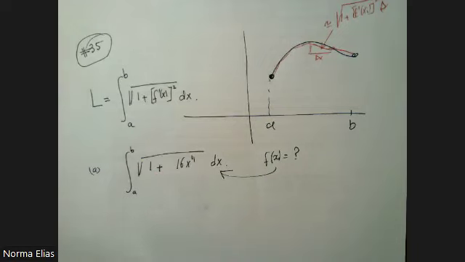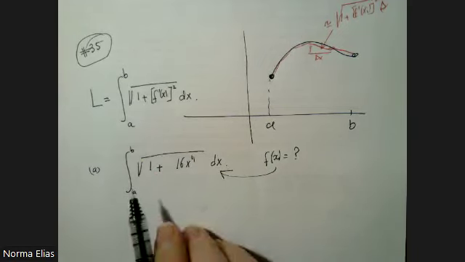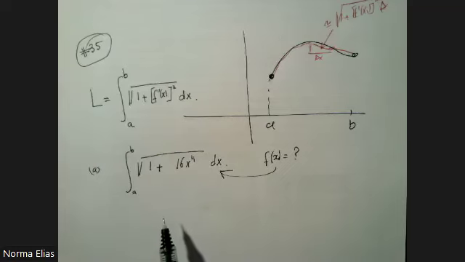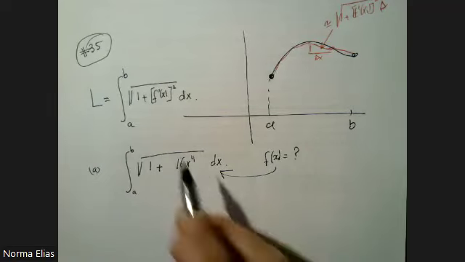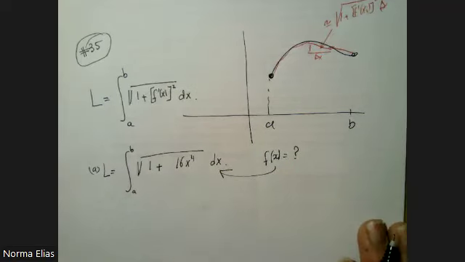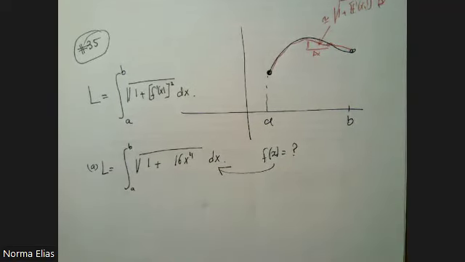What did you say again? You should do the homework, Ebuka. The question is, this is the integral, and this integral represents the length of the graph of a certain function. What is the function? They gave you the length. The question is, what is the function that should go in here? 4x squared? Yes, 4x squared. So what is the function?